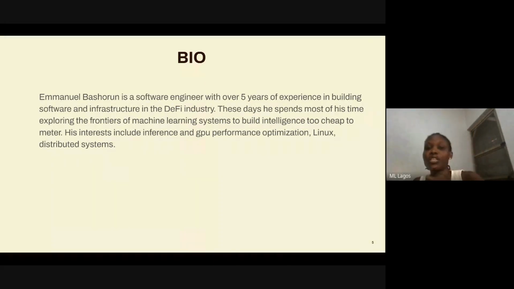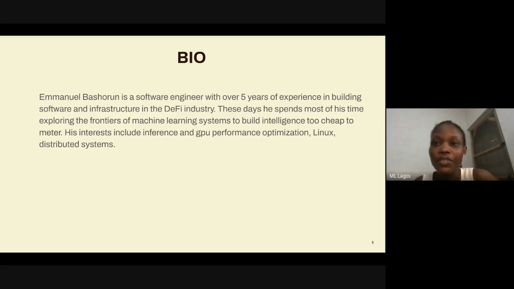I'm going to quickly go through Emmanuel's bio. Emmanuel is a software engineer with over 5 years of experience in building software and infrastructure in the industry. These days, he spends most of his time exploring the frontiers of machine learning systems to build intelligence from chip to meter. His interests include inference and GPU performance optimization, Linux, and distributed systems.